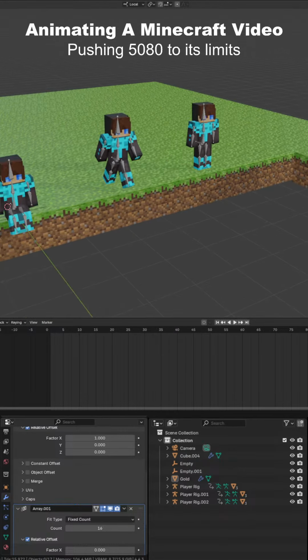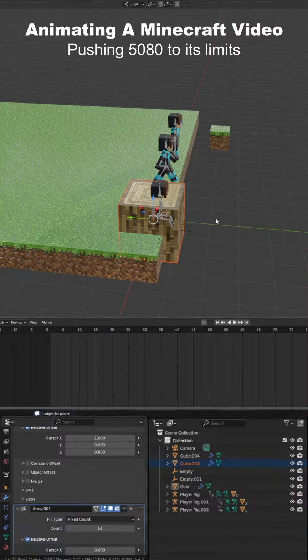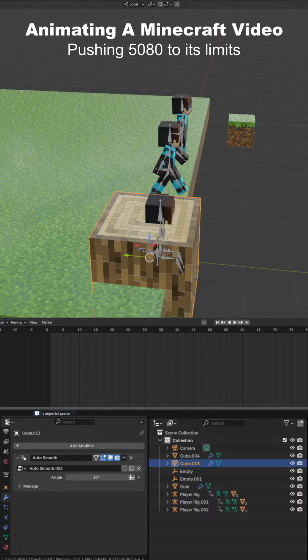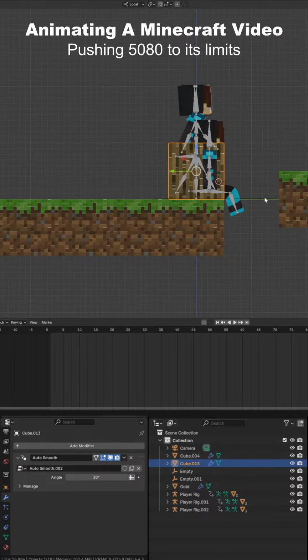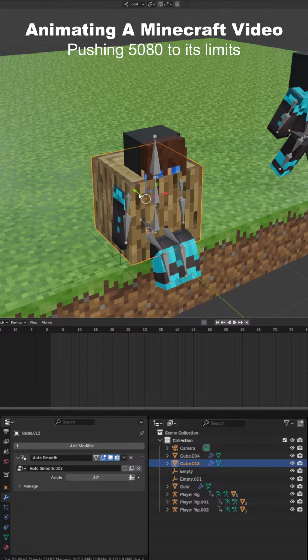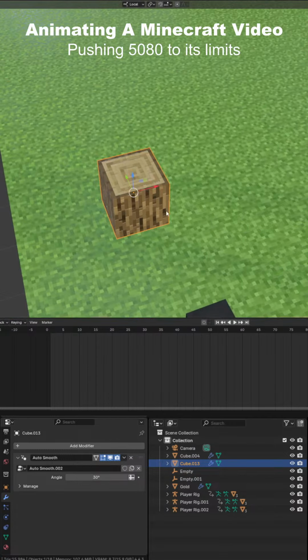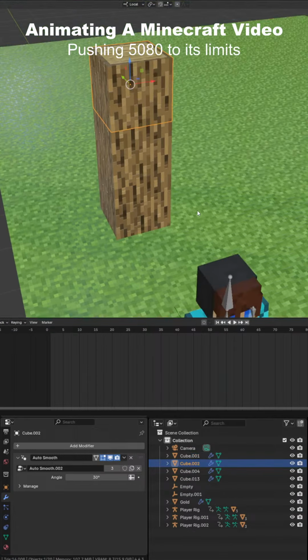Okay, so first we could probably do with some logs. Let's grab an oak log as well, because then we've got a bit more variety on top of the grass. Make sure this is scaled correctly, and then align it to the grid. Perfect. And that's a little bit too close to the character, so then we can bring this up like this.